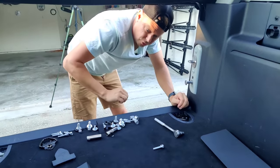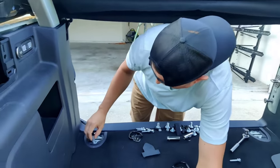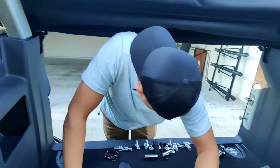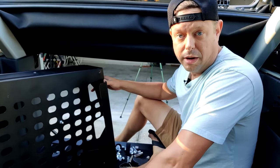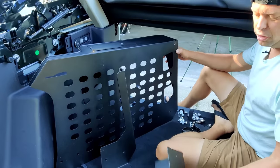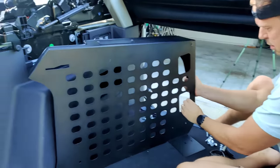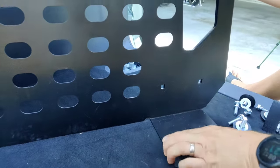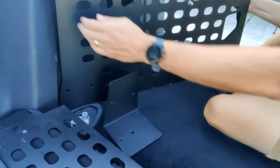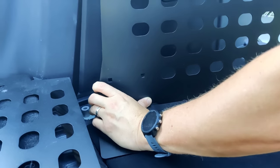The install kit actually comes with longer bolts — we'll show you why in a moment. We're going to keep the originals just in case we ever want to put this back to stock. The next step is to take these spacers that come with the kit and put them over your bolt holes. Then we'll assemble a side wall. The side wall is made up of three parts: the actual wall itself, a seat back mounting brace, and the rear brace. There is also a tapered mounting bracket for the back that aligns perfectly with the taper on the back of the wall panel.